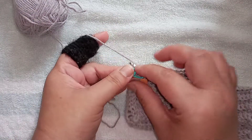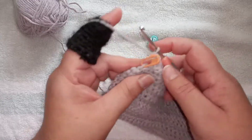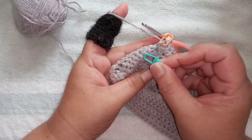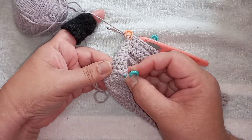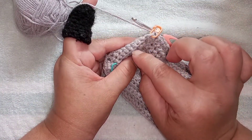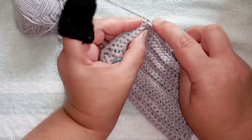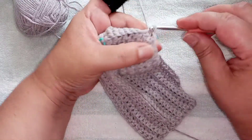I've reached my 20th stitch and I'm simply going to place my 20th single crochet there. Into those back loops of the 10 stitches we did not use, I want you to move your marker - one, two, three, four, five, six, seven, eight, nine - and find your 10th loop because it will be hidden. So one, two, three, four, five, six, seven, eight, nine, and ten. Now we're working into that stitch for the first of our two slip stitches - so one and two.